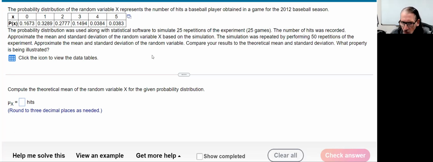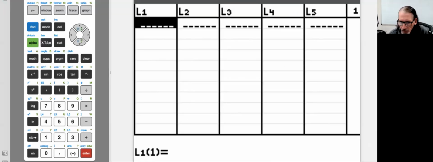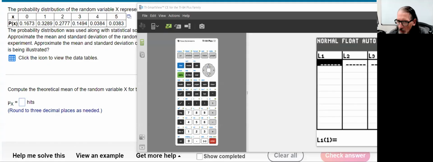And I'm going to show this both on Excel and on the TI-84. Then things afterwards, I will stay with Excel. So let's see here. In list 1, I will be entering the scores.